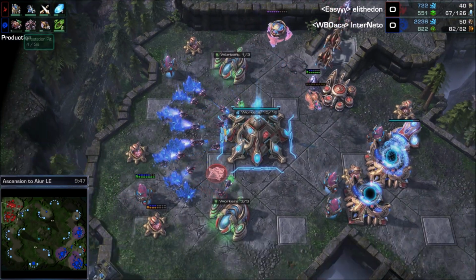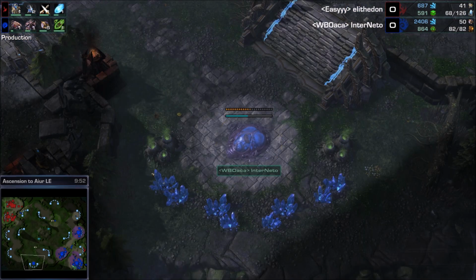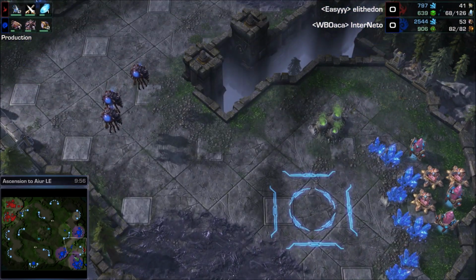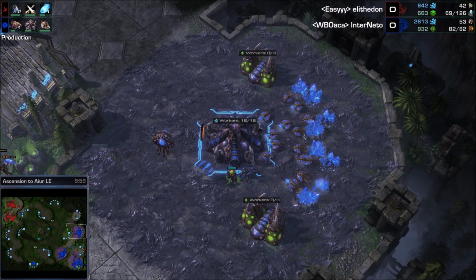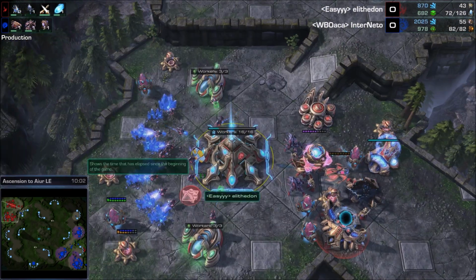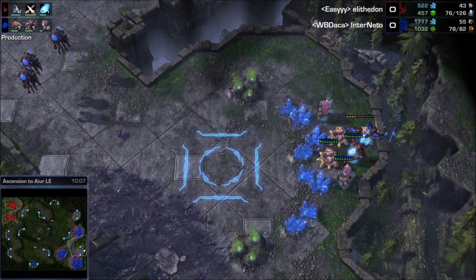Good control indeed. Infestation Pit on the way at 9 minutes. 9-minute Infestation Pit and a 4th base coming in from InterNeto. This dude, I don't know, this dude may be a little bit better than Into the Void. I know for sure that elithedon was silver according to the loading screen. And he's only on 2 bases. This could turn ugly. Oh, the mutas don't fly into that cannon.